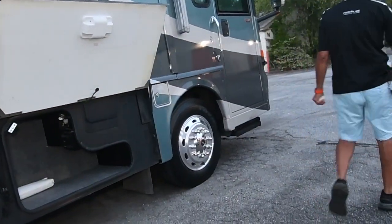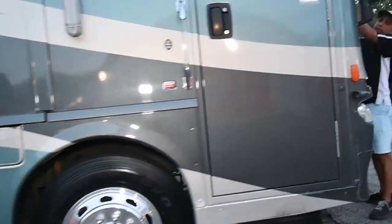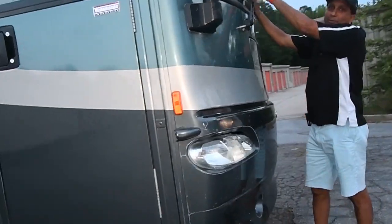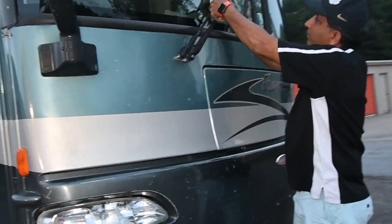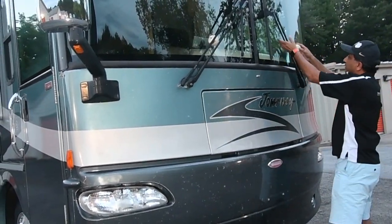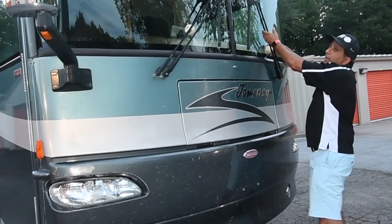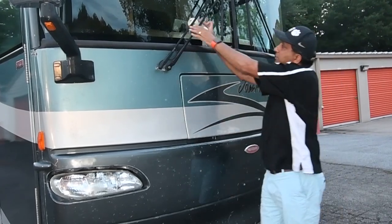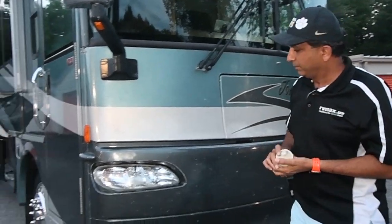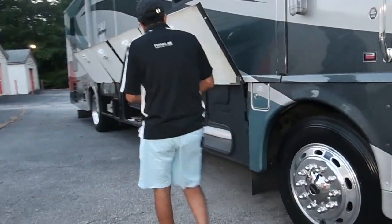What people do when they store a motorhome, they take this windshield here. Let me demonstrate what happens. They lift them up so your windshield wipers would last longer, so they just take pressure off of them. That's what I presume they use them for. They just take the pressure off of a windshield wiper blade. They seem like a very soft and good shape.